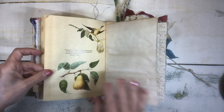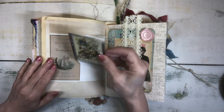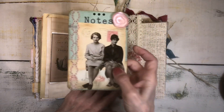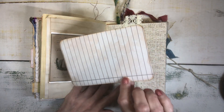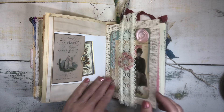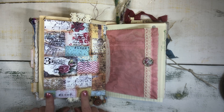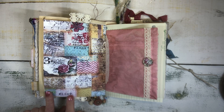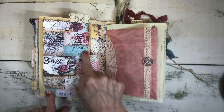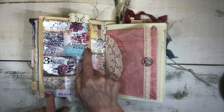This is in between the second and the third signature. Here is a little pocket with a little vintage tally in there, and a belly band I made from some vintage lace with a vintage yo-yo and buttons. This is a note card journaling card my sister made for me — I just love it. This is my sister's digital, and her shop's name is South City Hughes. I'm now noticing this 5609 — our childhood home's house number was 5609. I wonder if she pieced that together from a stamp or actually had a stamp that said 5609. I'm going to have to ask her because that really makes me smile.